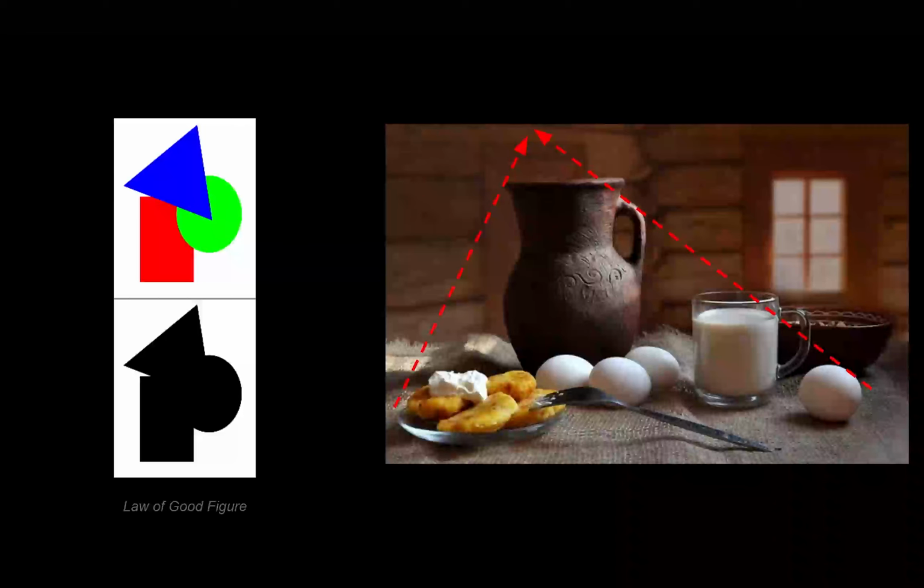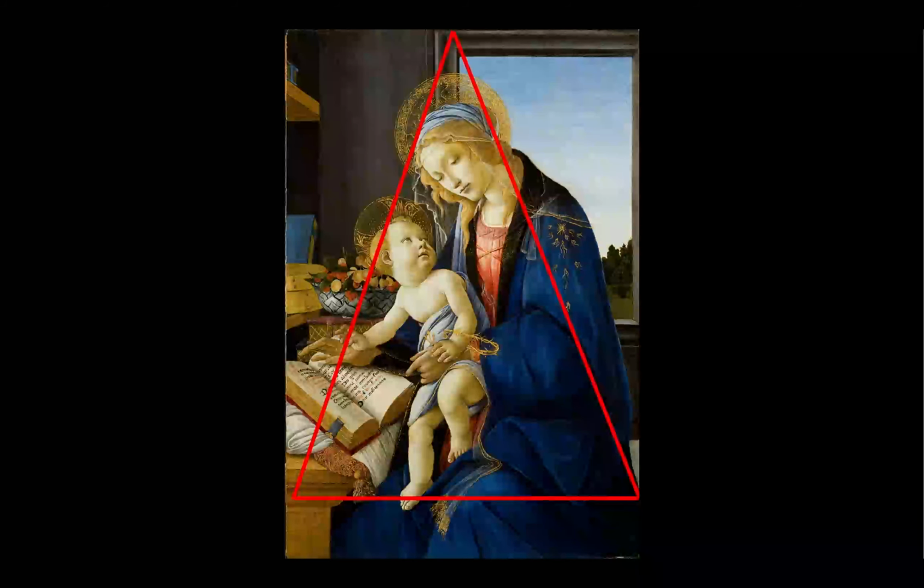One of those is a triangle, right? A triangle, pyramidal kind of shape, and it can be like an isosceles triangle, it doesn't have to be equilateral. It tends to be a really satisfying compositional structure. It's probably one of the safest you can work with. And so in this case, law of good figure is you're worrying about the larger structure of your composition, right? So even though you have these distinct elements here, you're looking at the whole. You're thinking about how that all works together on a larger scale, and if that is an attractive or good composition.